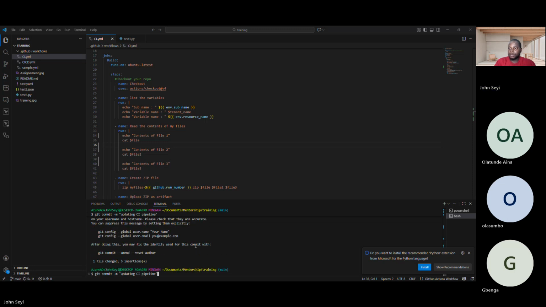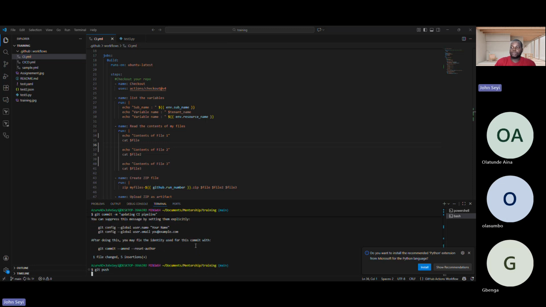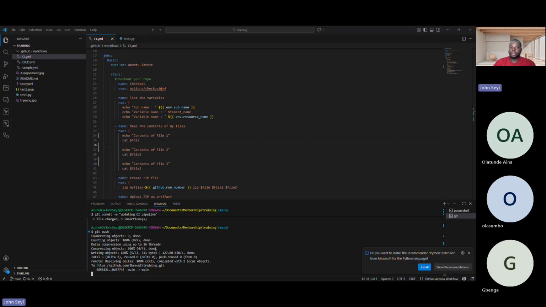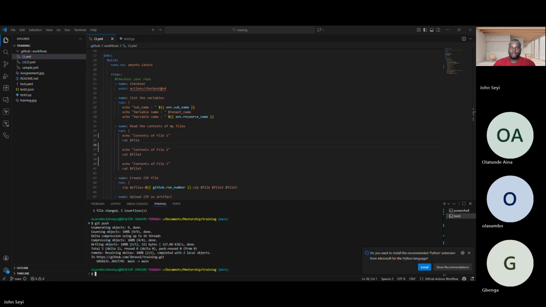Commit and git push. So you have my GitHub repo. You can check the results of this yourself. Please check the results. Do you have my GitHub repo? Let me drop the link again.